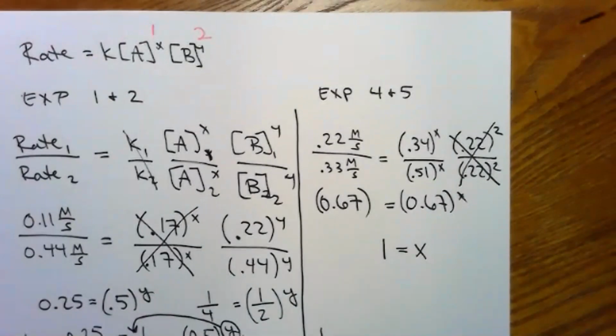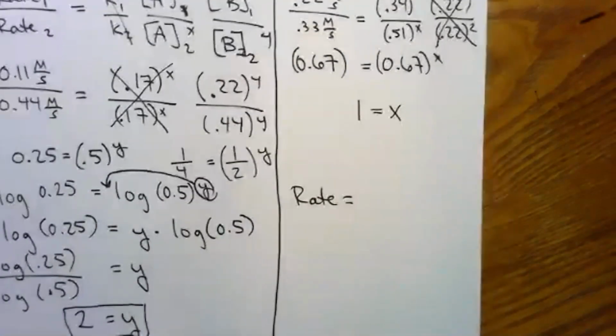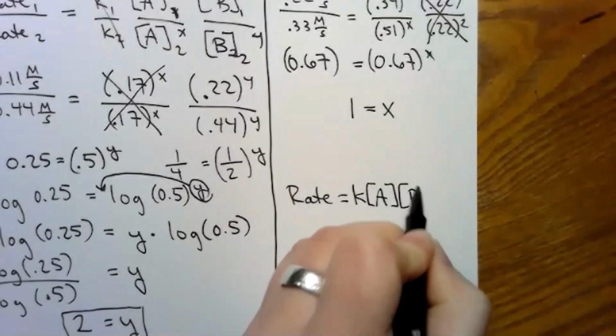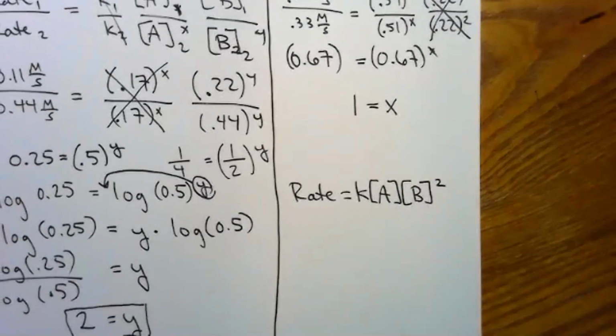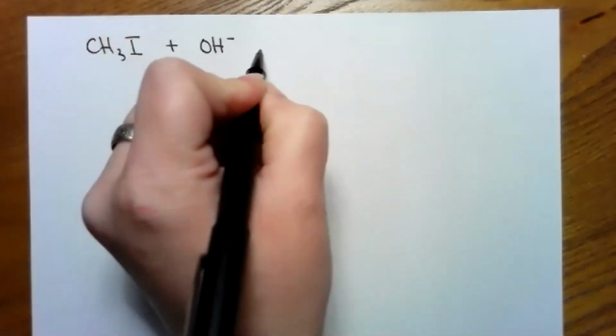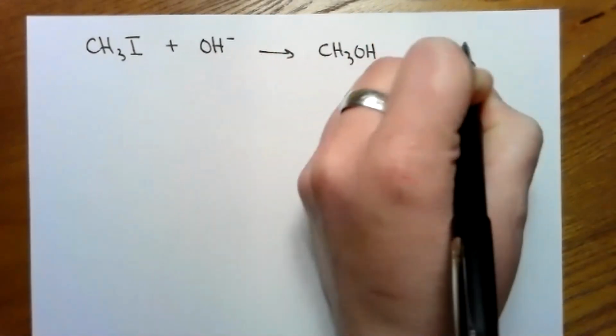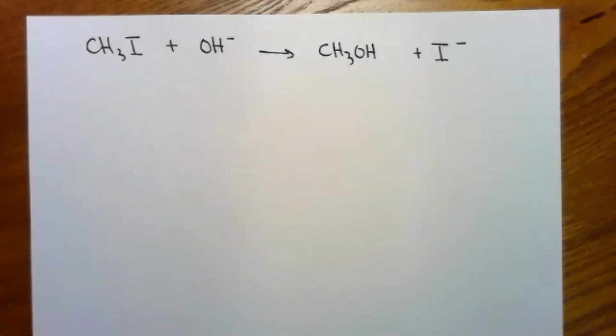So experimentally, I determined that my rate law is rate equals k times A to the first power times B squared. My reaction is second order in B, first order in A, and third order overall. Not too hard. Let's do one more. Rather than switch you back to PowerPoint, we're going to keep going on notes because we're going to do the same thing again with a new set of data for a new experiment.